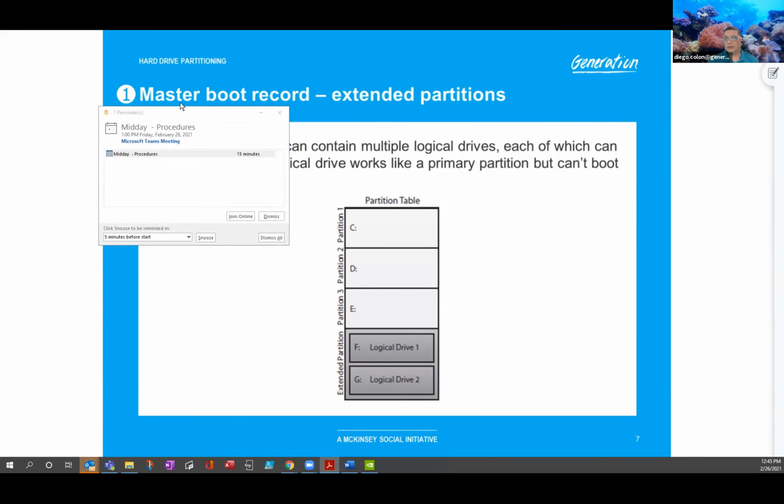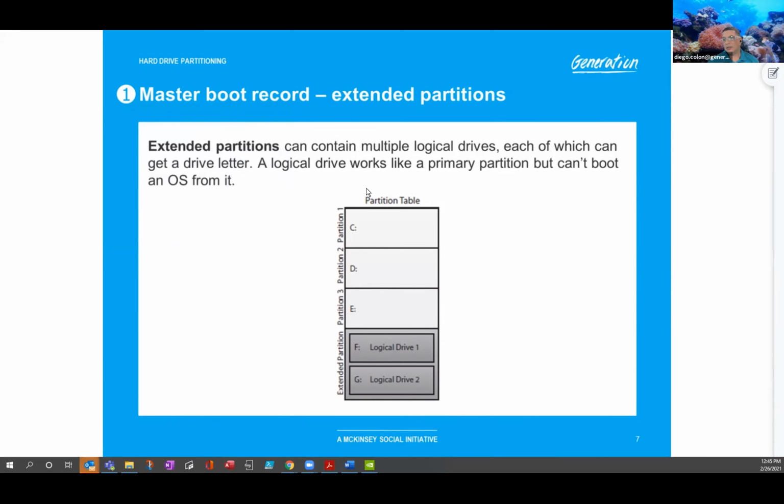So the features that it gave you here is that it allows you to create various partitions and boot up with on these 3. And then over here, the extended partitions, which are not bootable partitions, those you can use for obviously saving files or maybe installing certain applications if you like, whatever you want to do with those extra 2 terabytes. Okay. And those are like universal between C, D, and E. C, D, and E can access F and G.